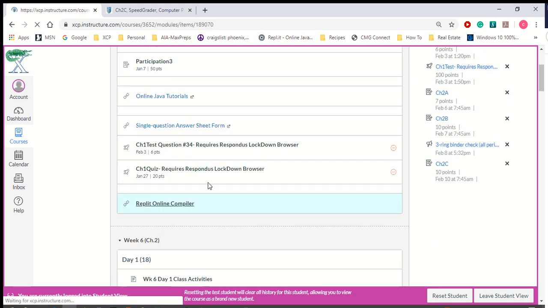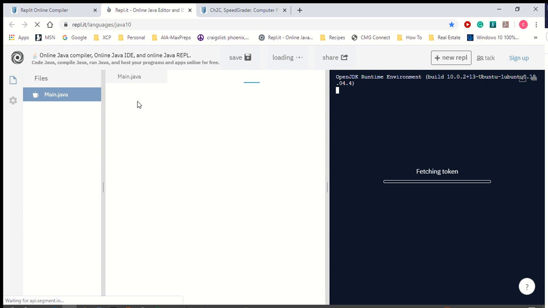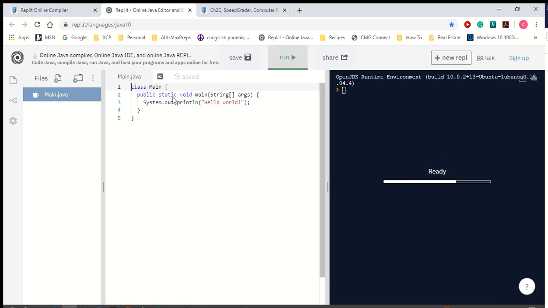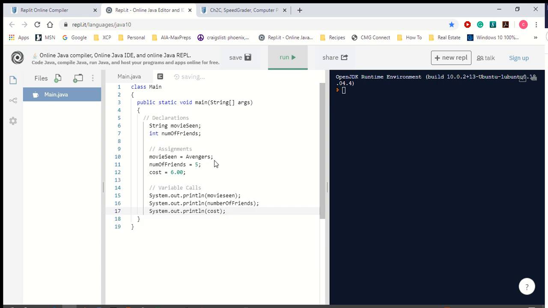Replit online compiler, then what will happen is, of course, it's going to say main in here, which, again, remember, we don't want to lose that. So you would go ahead and do your curly braces, and then you would select this line of code right here and then paste. So paste inside here what it was on that text document.